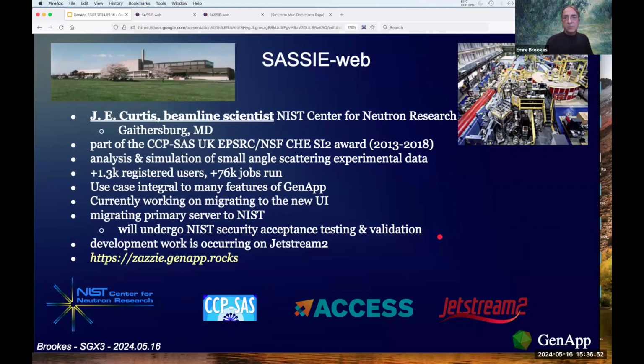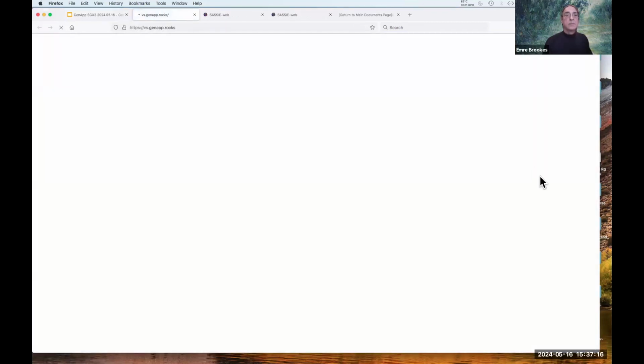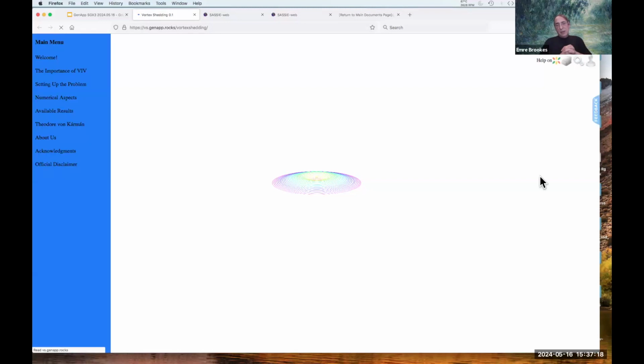Let's go back here. Here's another website that was created by an undergraduate student working with the linear and nonlinear dynamics and vibrations laboratory. This was one of the early second uses of GenApp, and he did a nice job, and this also drove some additional use cases.